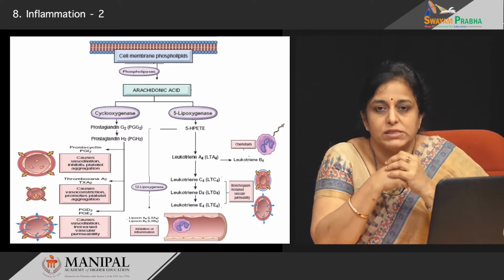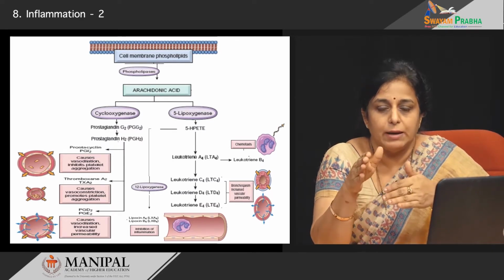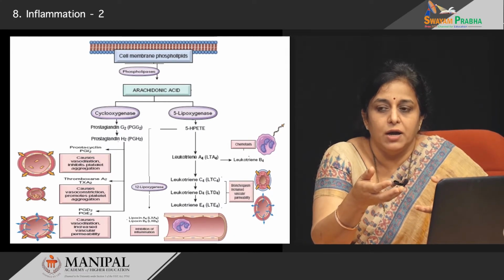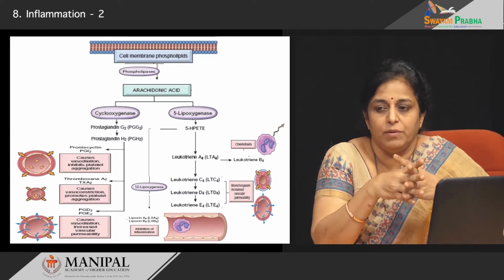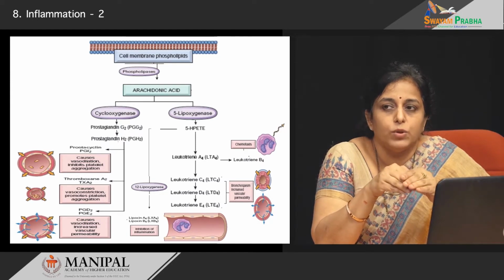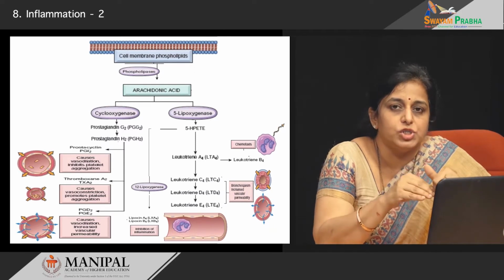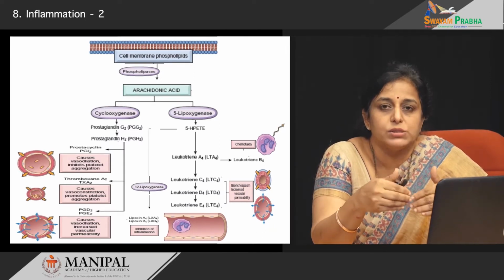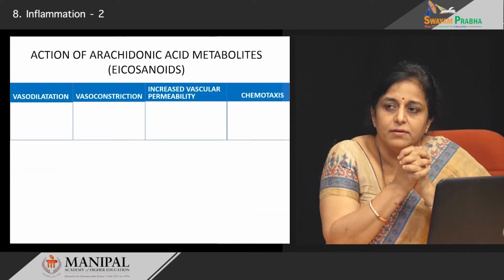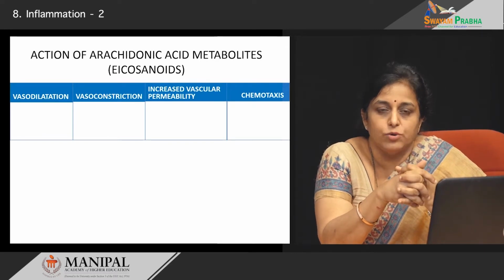where it generates lipoxins. Now, lipoxins, when compared to the cyclooxygenase and lipoxygenase pathways, which generate factors that stimulate inflammation, have an inhibitory effect on inflammation through the generation of lipoxin A4 and B4. So, the lipoxin pathway inhibits inflammation and keeps a check on it, while the cyclooxygenase and lipoxygenase pathways induce or stimulate inflammation.